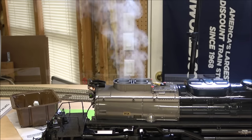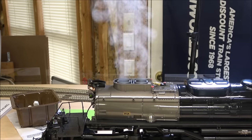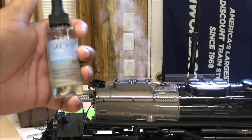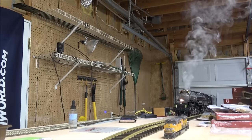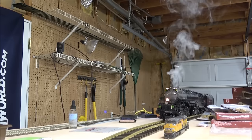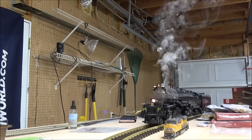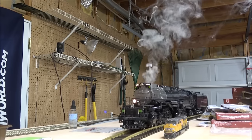They say 30 to 40 drops to start. So it could go through this little bottle of JT steam in probably a day if you're running it out on your garden railroad. I wanted to pull up next to this MTH HO scale SD70 ACE so you can see the scale difference. That is HO scale next to that. And also so you can see just the volume of smoke coming out of this thing.